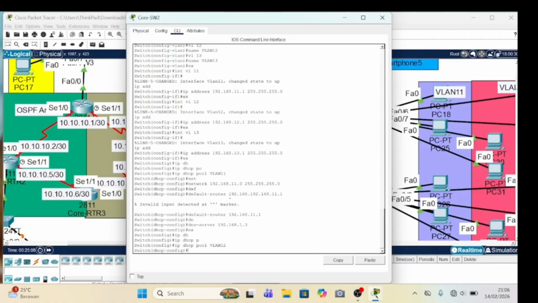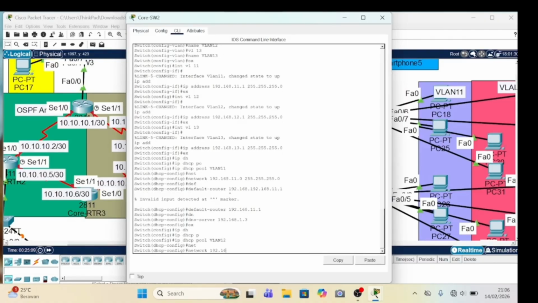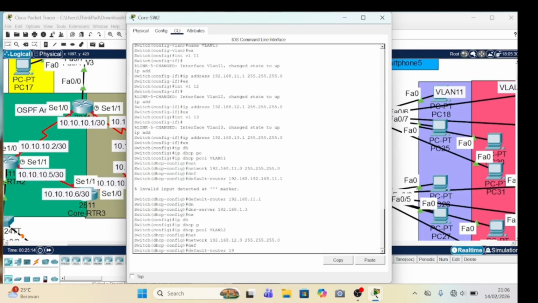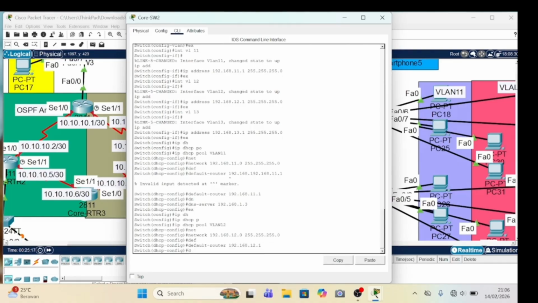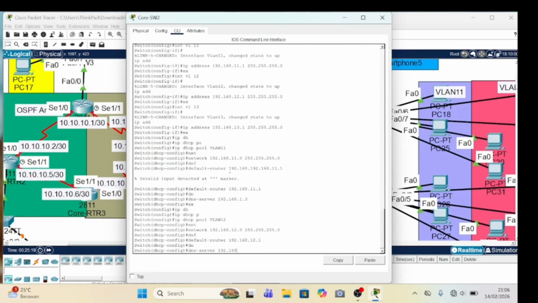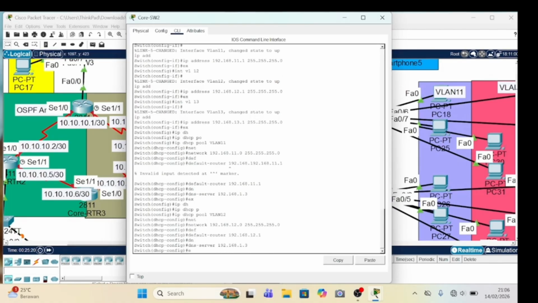And now IP DHCP pool VLAN, network, default, and then server, and exit.